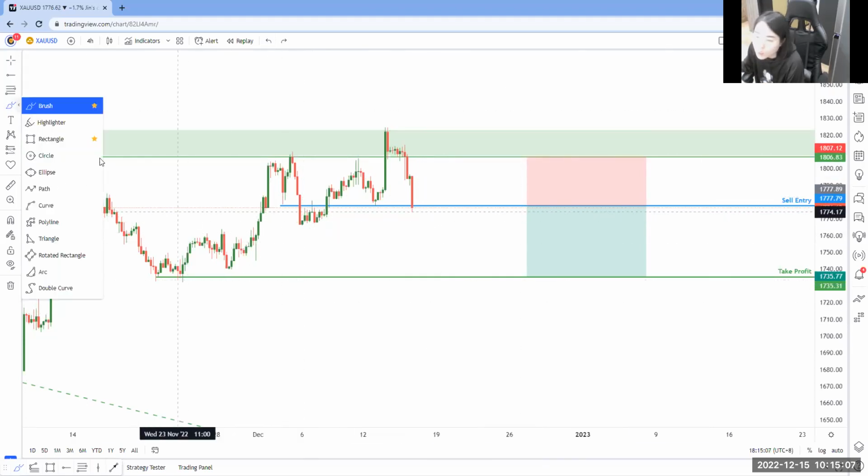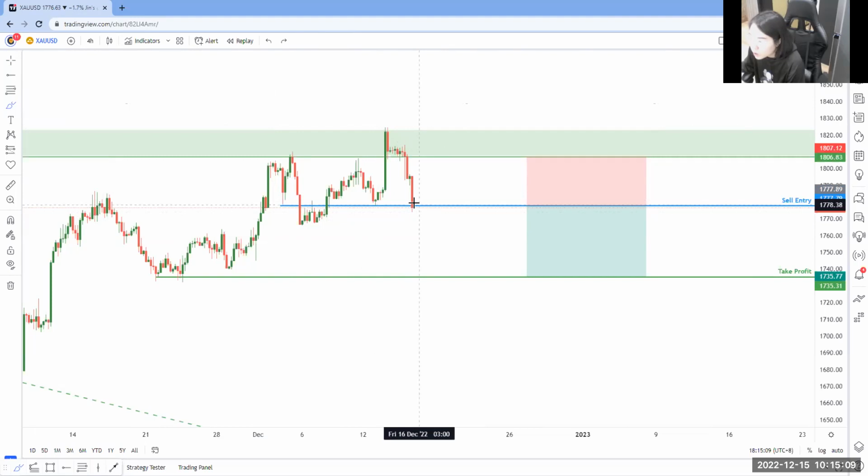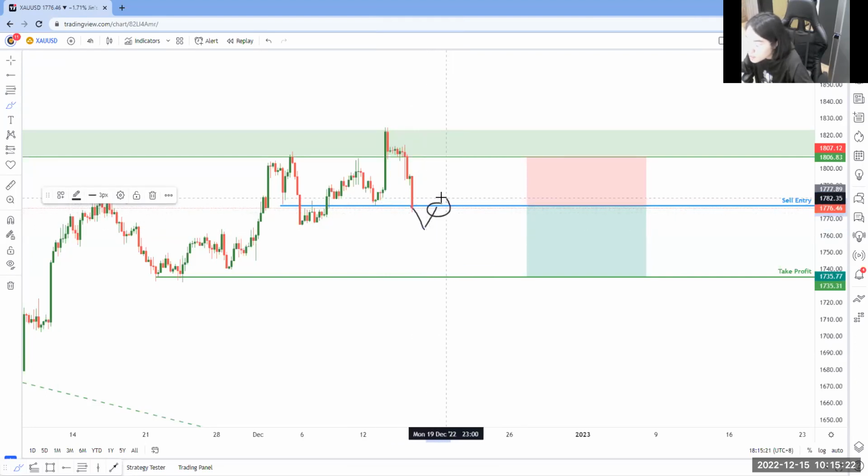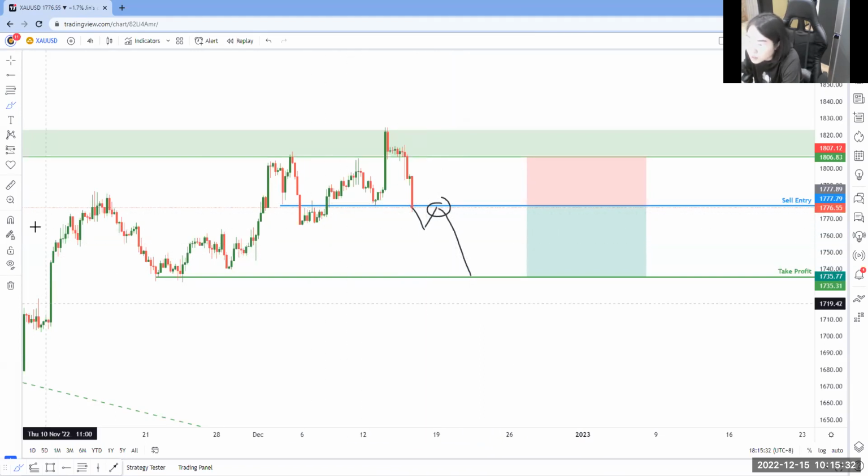So ultimately, what are we looking for now? Now we're gonna wait for a proper break of this structure. It needs to break, okay? It needs to close underneath, come back, retest. Once it has retested, then you can enter for a sell here. And then you can put your stop loss here, you can enter for a sell and hopefully hit your take profit. And you'll be making a 1 to 1.4 kind of trade.